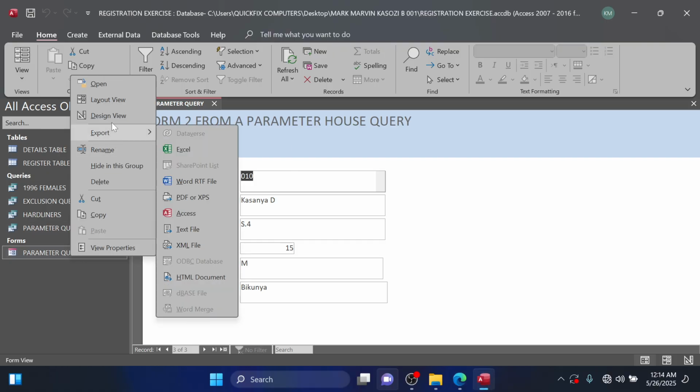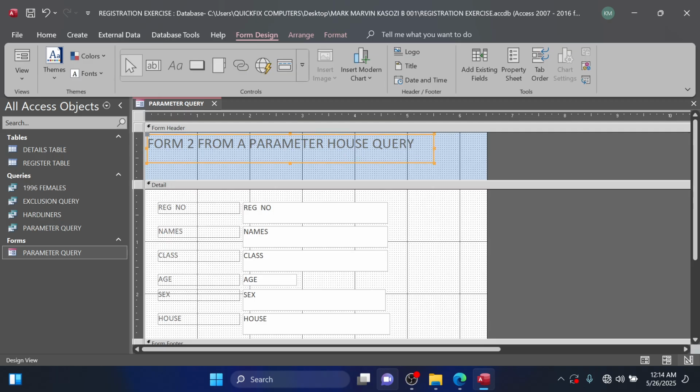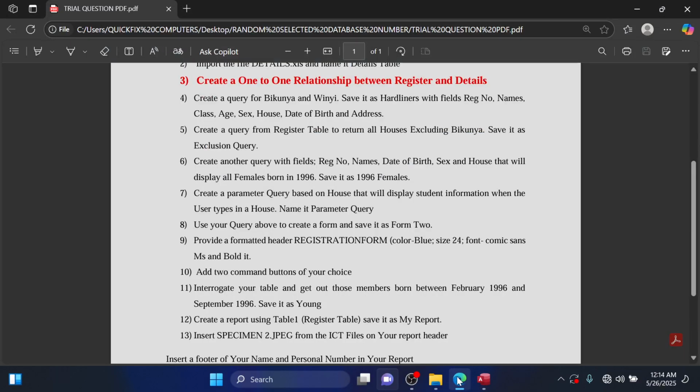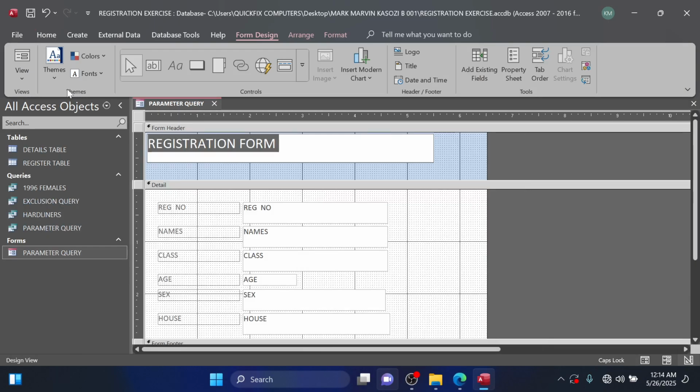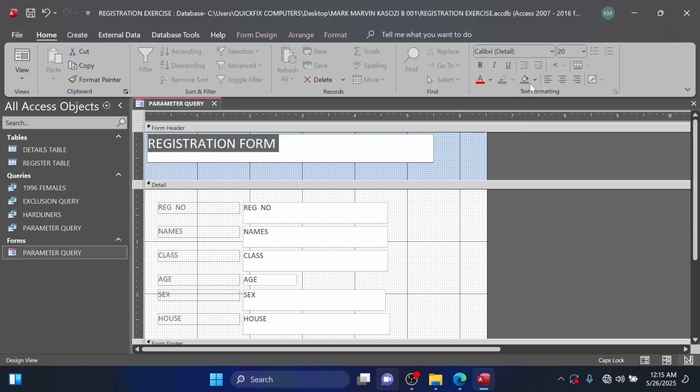Right click, then design view. I change this heading to registration form. Registration form, color blue, size 24. Under home, I highlight, of course, then size 24.